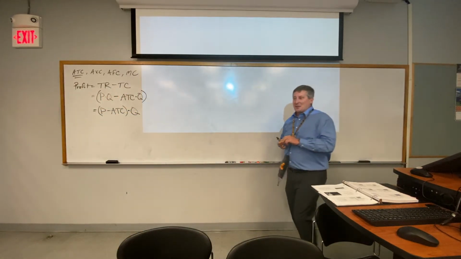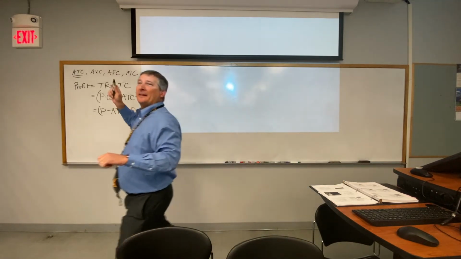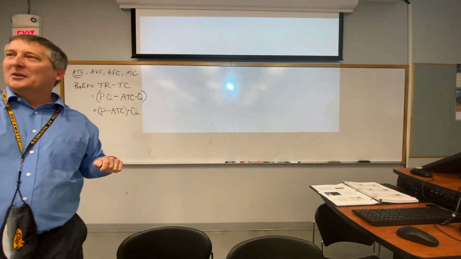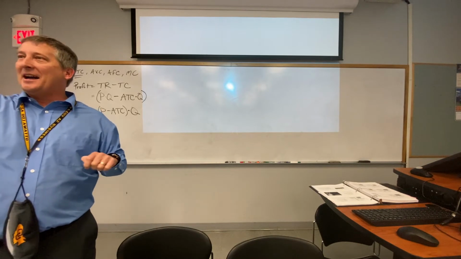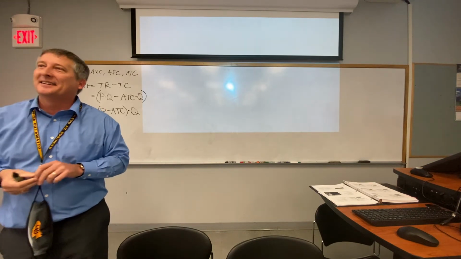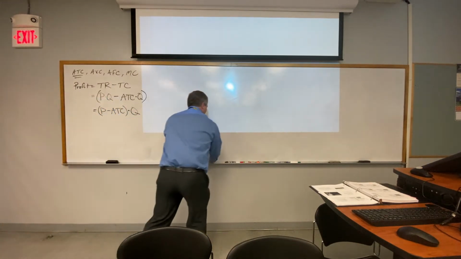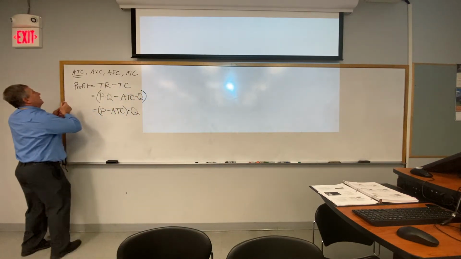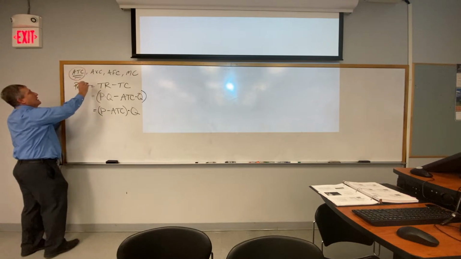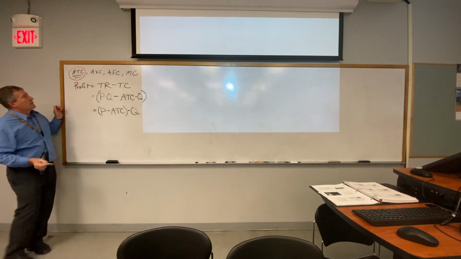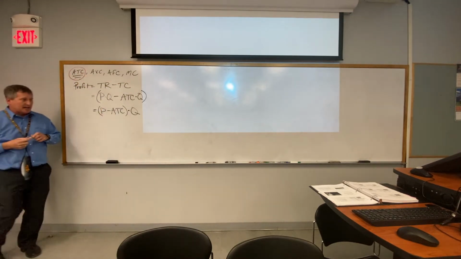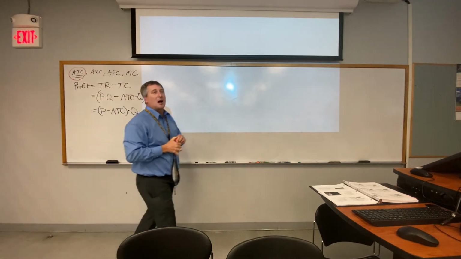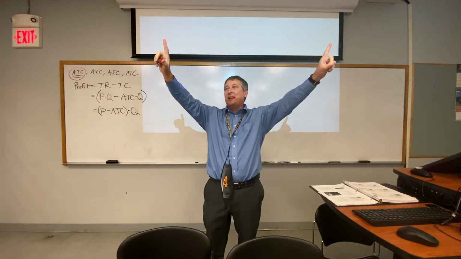Jay, give me a number between 3 and 12. 7. 1, 2, 3, 4, 5, 6, 7. Anna, what's your next choice here? Marginal cost, average fixed cost, average variable cost. Jay's already picked this one, so that one's out of the question here. So those three, which one do you think is the most important for economics class? Marginal cost. Bingo!